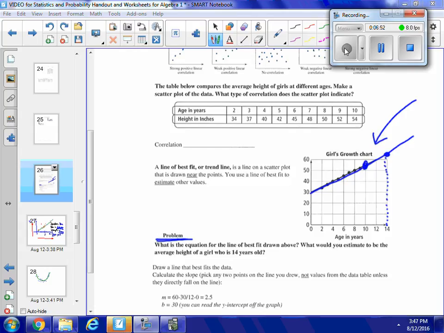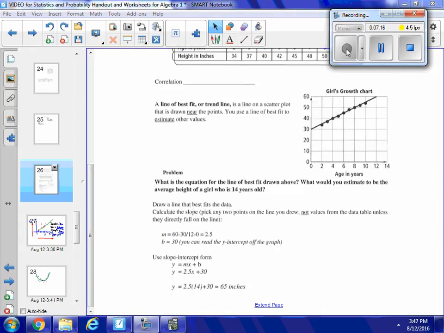It's not solid, because obviously if I went out here to somebody who's 80 years old, well, this data will tend to start going down. People start to shrink. So the linear relationship doesn't hold for all ages, but I would say it's probably likely that it does hold in the growth ages from, say, 0 to 14 for girls, that it's probably very linear. So I want to find the equation.